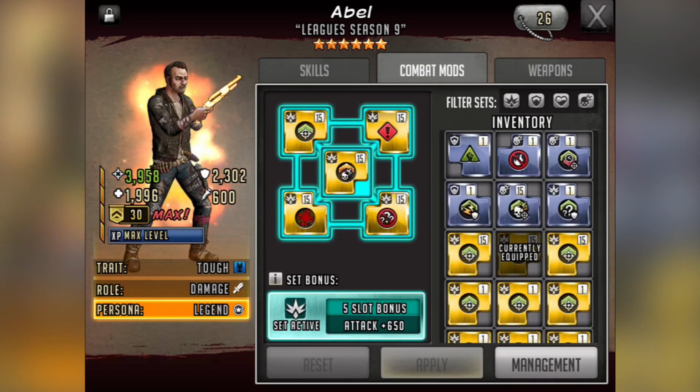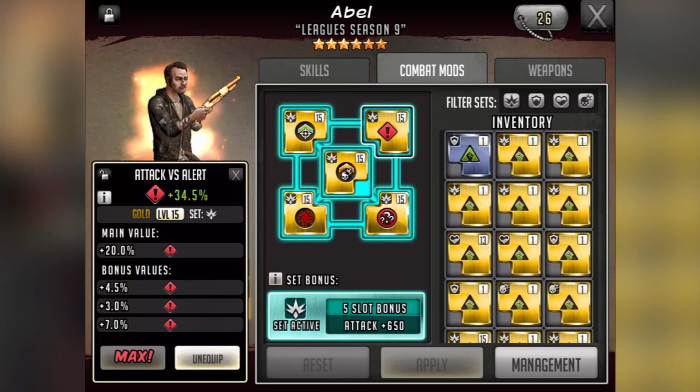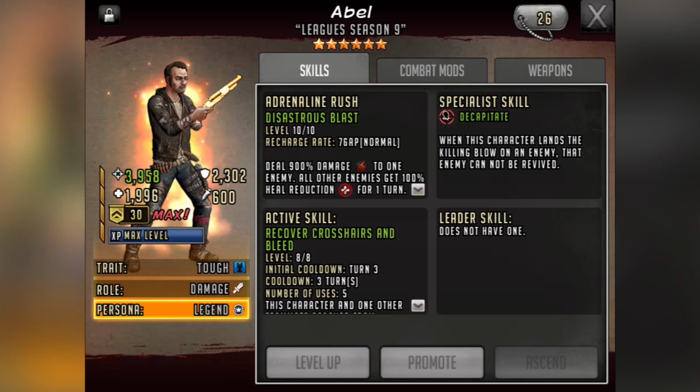Obviously I have the attack set mods. The attack mod is plus 520, and then I have the plus 34.5% attack versus alert. So his attack is sitting at basically 4,000. With my Diego lead, which gives him a plus 40% attack, he sits at 6,500 attack. So it's pretty high. But let's get into the gameplay here, to show you guys.